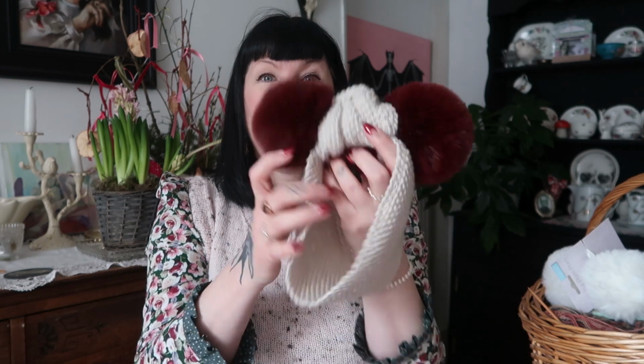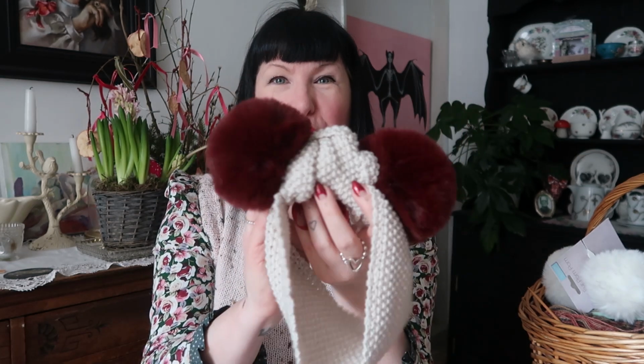So I have come up with the Dita Pompadour, which is a knitted headband, knitted in moss stitch, and you add pom-poms and you put it on and you feel amazing.